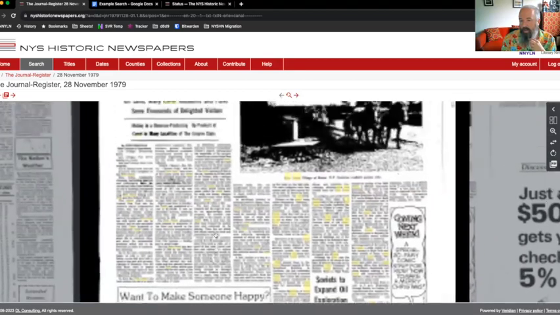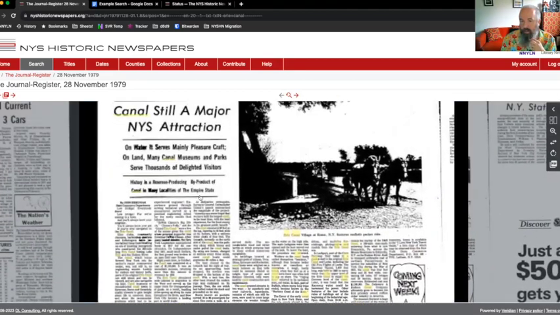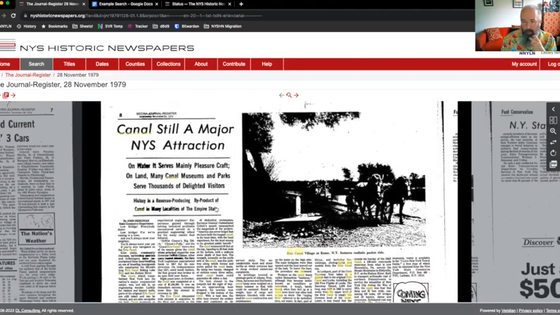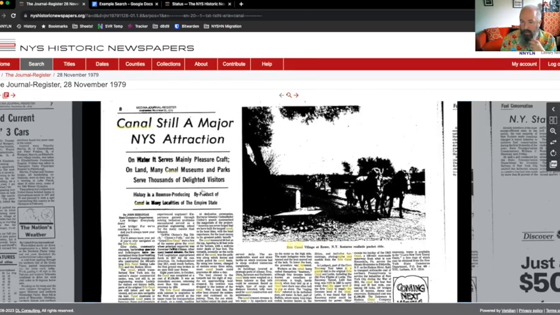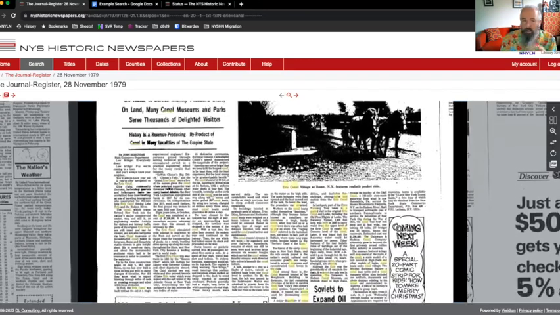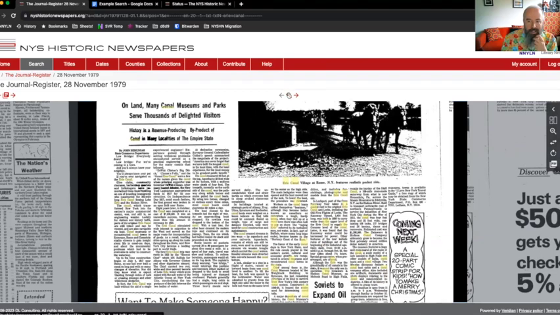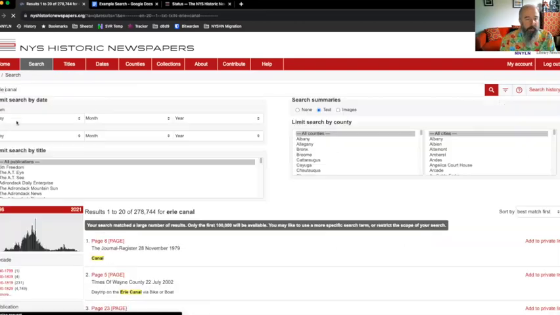So let's see what this article is about. Canal, still a major NYS attraction. All right. So that's probably related, but who knows. You can Boolean by putting certain terms into your search, but they have to be in capitals. So this is an example where the capitalization matters.